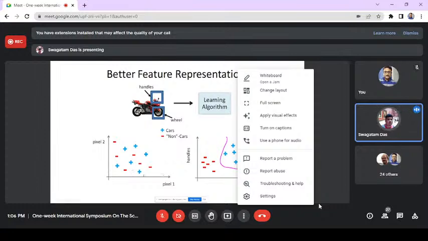Of course, what will happen? Now my one axis is plotting the response of the handle detector and the other axis is plotting the response of the wheel detector. If I could have such two matrices, what would happen? For the car, all car images will have handles, wheels, etc. So they will accumulate far away from the origin. For them, both the detectors will record a high response, and for non-cars, they will record a very low response, accumulating those points close to the origin. And then even a very simple linear classifier, a perceptron, a very simple logistic regressor would be able to demarcate between these two classes. So a lot of it depends on how you represent the most important higher level abstract features from an image.